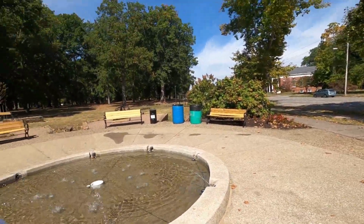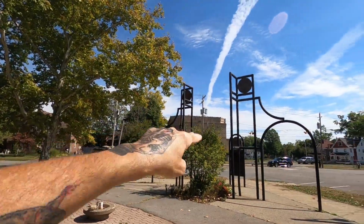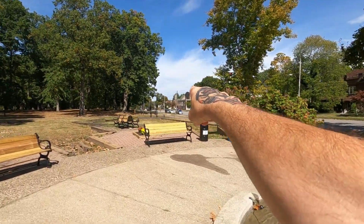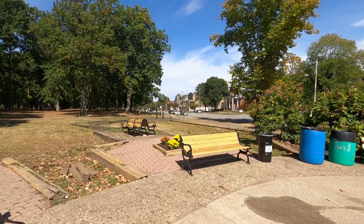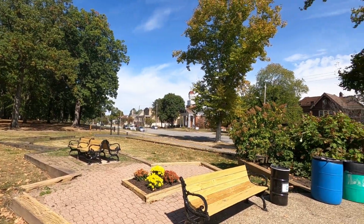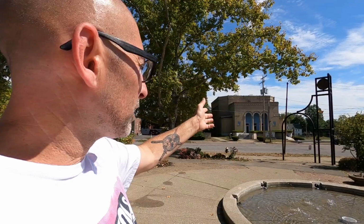And I did want to correct myself, because I know somebody else is going to do the correction before they get to the end of the video. I wasn't looking straight on here. That is not the Rodef Shalom temple. That's Neville's temple. The Rodef Shalom temple is that one over there, like right there. That one. That is the Rodef Shalom temple. This one here, Neville's temple, I did walk over there. I'm hungry now. I think I have a contact buzz going on from over there. But yeah, so I did want to correct myself.